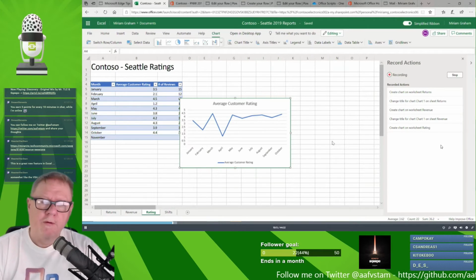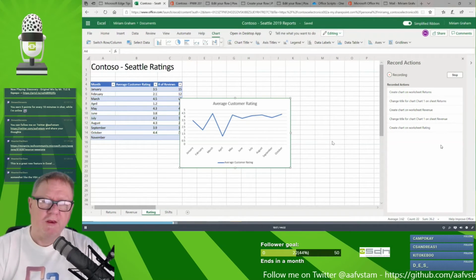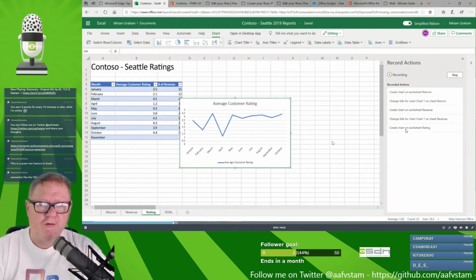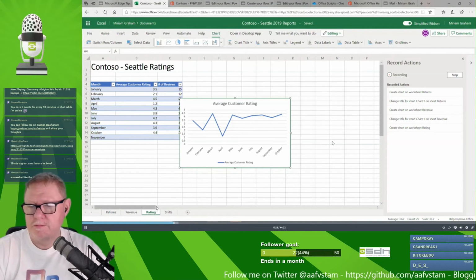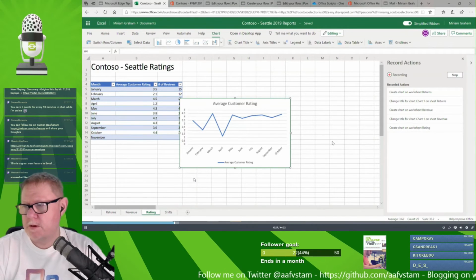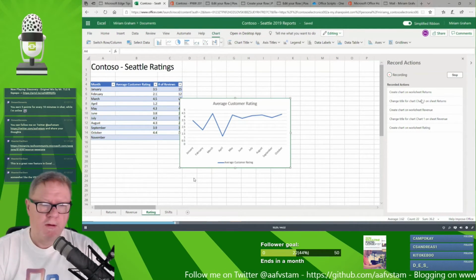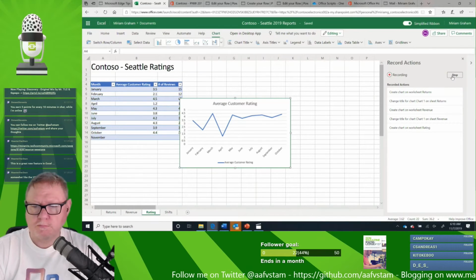This is our way of sharing with people who may not be familiar with some sort of programming what is actually being recorded. Annotating macros is different in Excel: it's hard to go into code if you don't know code and see, hey, what steps of mine were actually recorded. I'm going to go ahead and press stop.